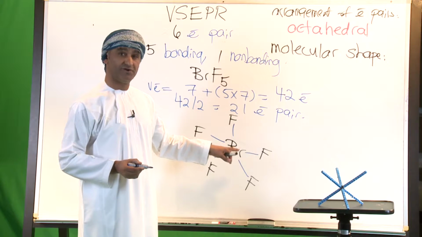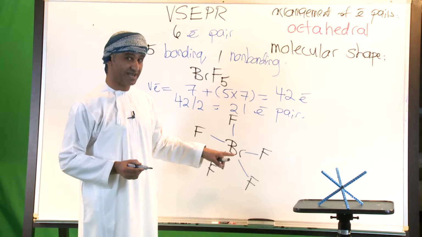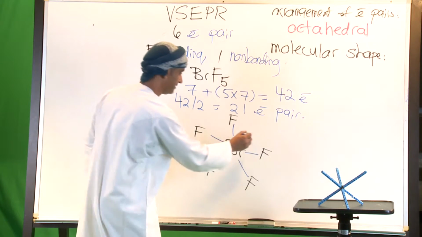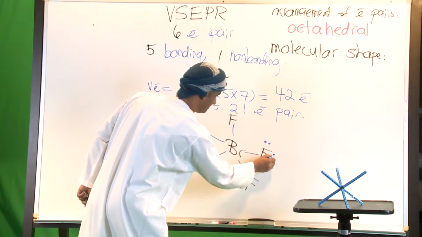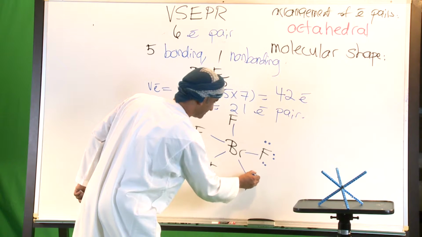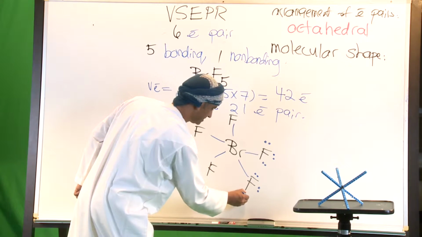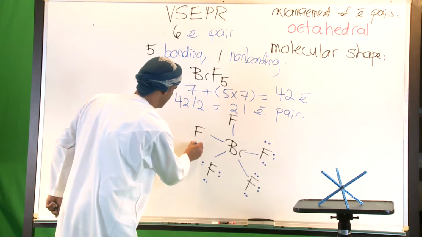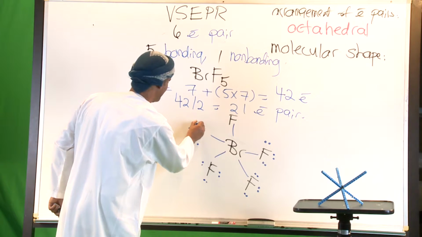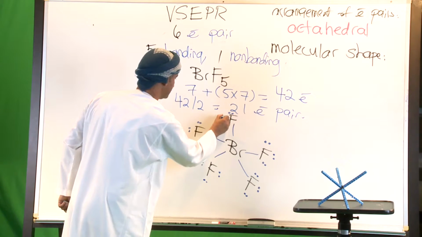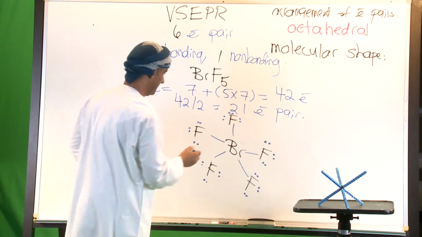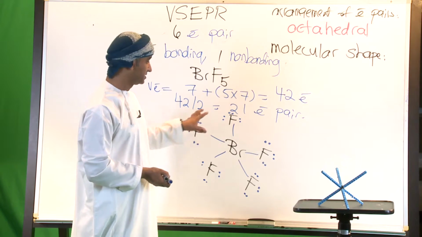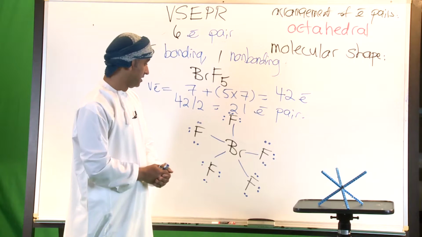The following step, as you might expect, is to satisfy the octet rule on each of these surrounding fluorine atoms. Each of them so far is surrounded by 2, but that's not sufficient according to the octet rule. We need to make sure that each of them is surrounded by 8. So 2 plus additional 6 on each of them gives us 8 on each of them. So each of them has now satisfied the octet.